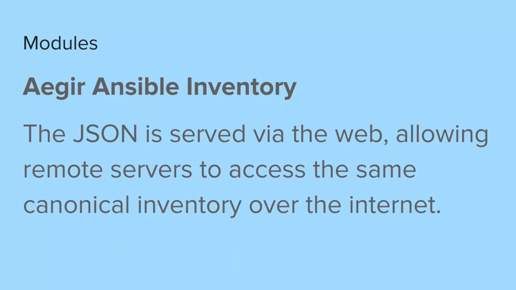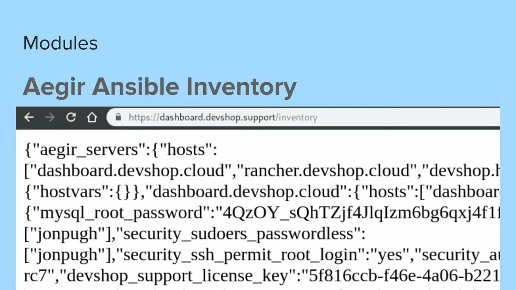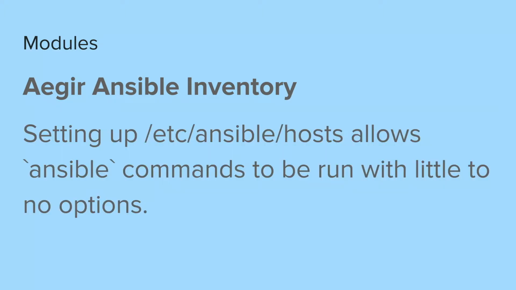So this is a really cool thing because some of the hardest stuff is like, how do I get into the server to configure it? Say someone's got a firewall, you can run Ansible anywhere and load this JSON over the web. So you can run your Aegir or dev shop somewhere and then call Ansible from anywhere that can get that inventory, right? So what you do is you set up this host file to be a script, and it actually does a curl and gets that JSON and spits it out. So we're going to use this for our clients that require us to be behind firewalls or behind VPNs, for example, so that the servers will be able to configure themselves based on the information on the site outside.